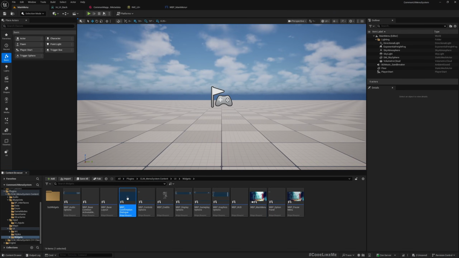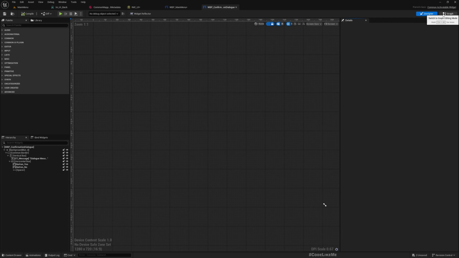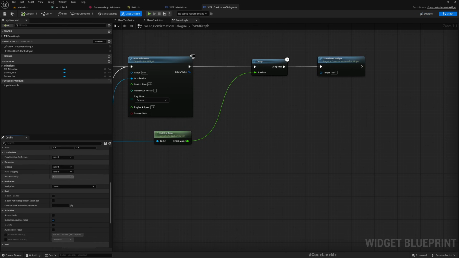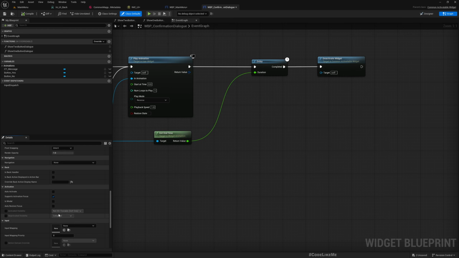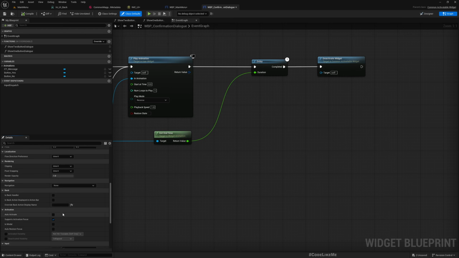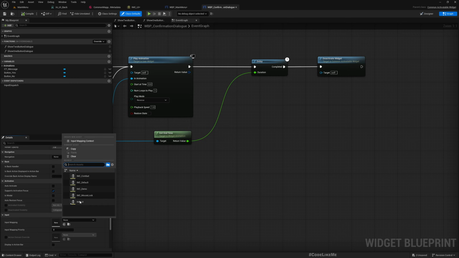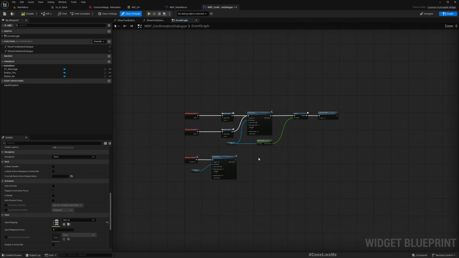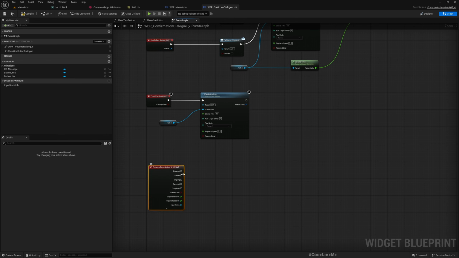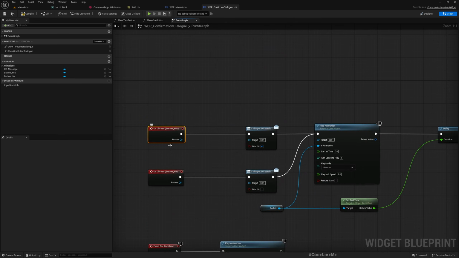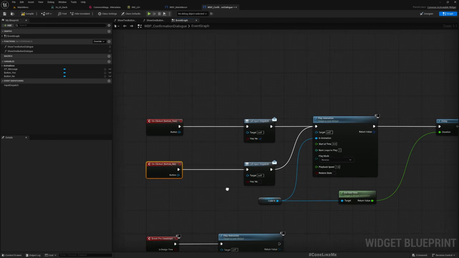So this quit confirmation, here, class defaults, is the input, IMC UI, okay, IA UI back, same as before. This is the yes button prompt, and this is the no button prompt.